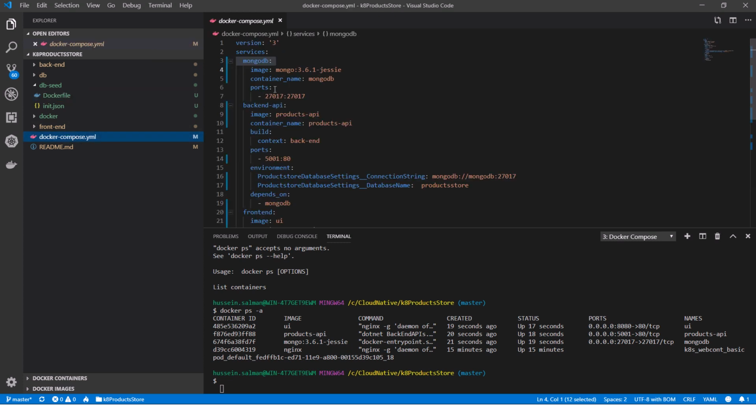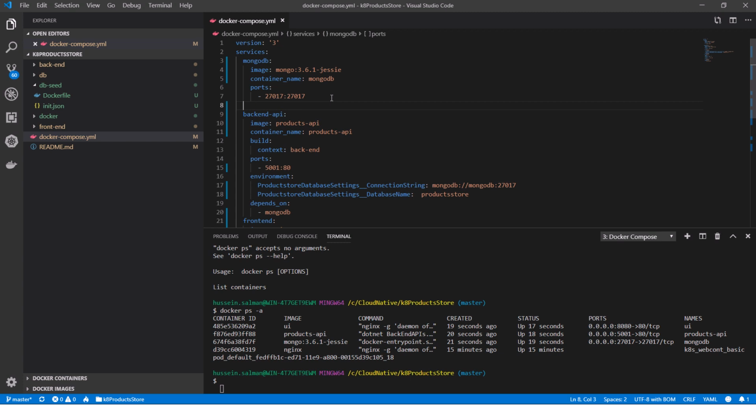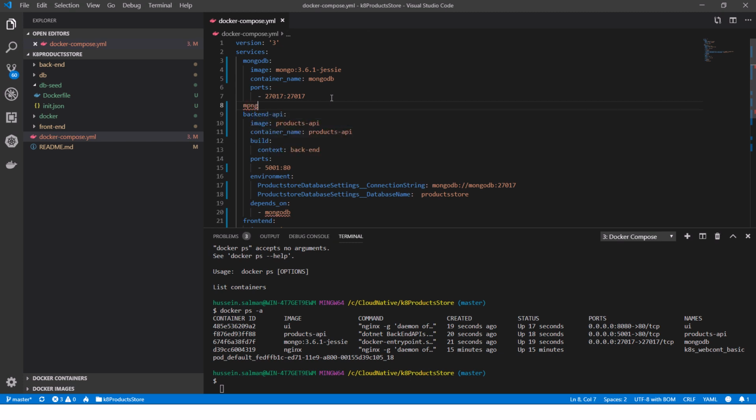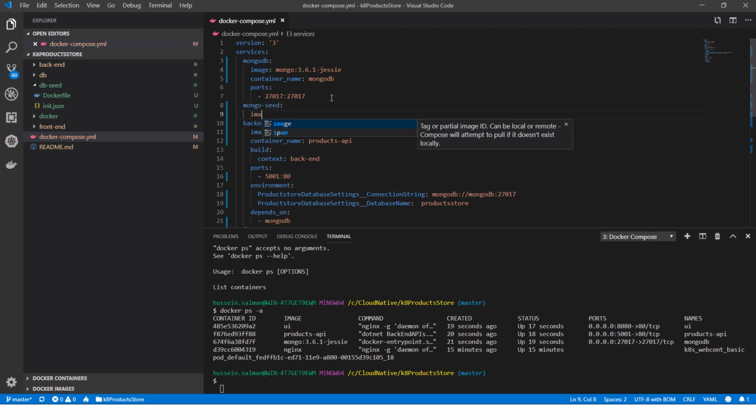So in order to do that, I'm going back to my Docker compose file, and I just have to create another service. Let's call it db seed or mongo seed. So this is just another service, and we need to specify the image name. We can also call it mongo seed.